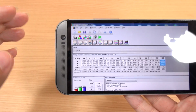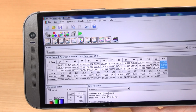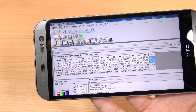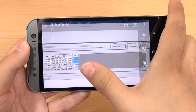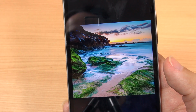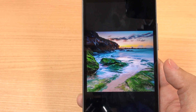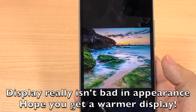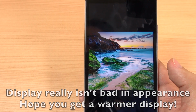This means that it's the difference between the darkest darks and the brightest brights. And a contrast ratio around 1,000 or even more than 1,000 makes really nice dark blacks. So overall, I think HTC is doing some interesting things with this display. It definitely does stand out. It does pop. I think that despite what they're doing with some of the weird colors and a bit of oversaturation, it would look a lot nicer if it didn't have that really blue color temperature.